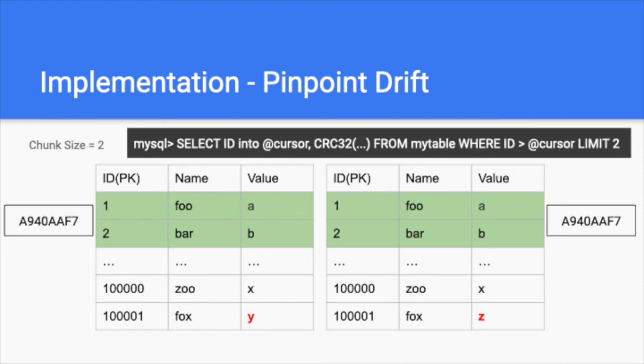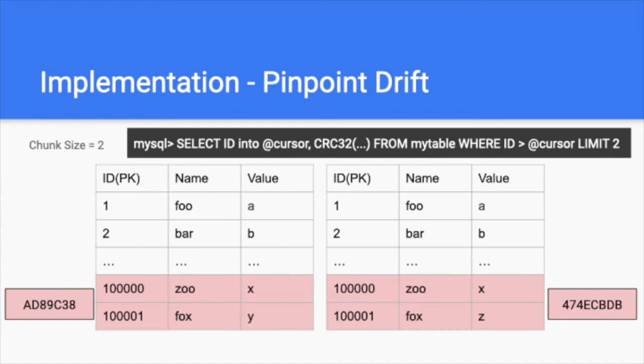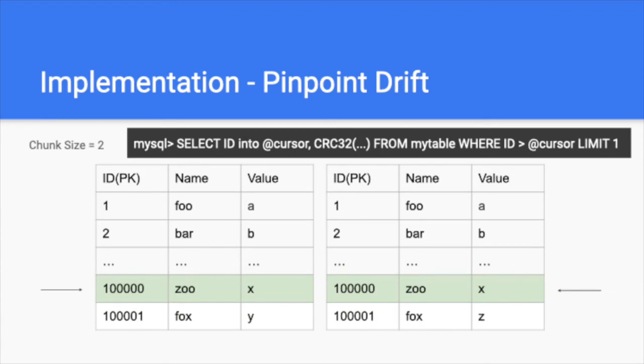And then we try to narrow down to the exact row. The logic is still the same. We now know the exact range of data where the inconsistency was persisted. So we go row by row using the same SQL, but using limit 1 this time, to identify the actual differences.